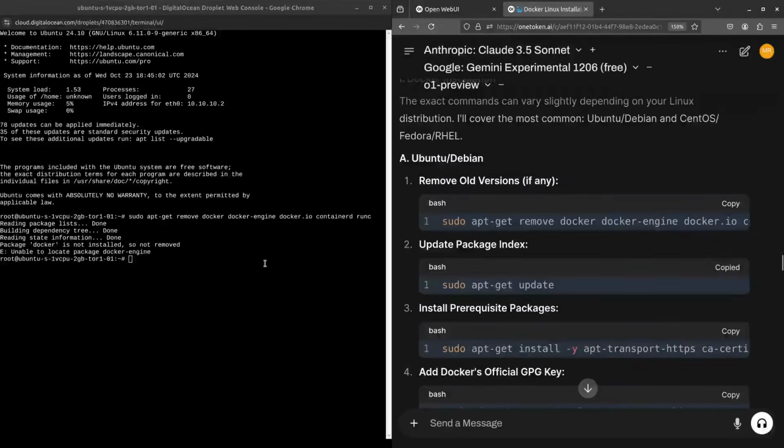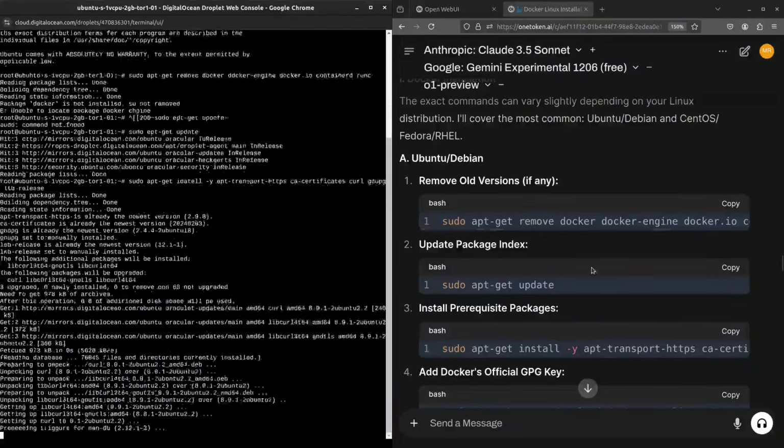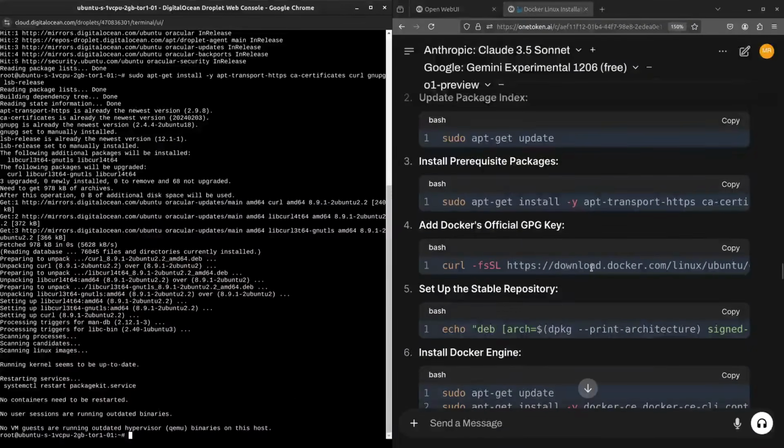So first things first, when we set up a Linux computer, we tend to want to update it. Control Shift V, and if you have tried Control V first, it will have a little bit of a problem. Control Shift V, now it's all clean, and there you go. We have logged in as root using a password and accessing from DigitalOcean. This is not, like I was saying, the safest, but in many situations, it is good enough. They gave us an updated version, so everything is nice. Let's go for that. Those are some of the prerequisite packages. Let's trust this, especially since it was a merged version from 3 models.